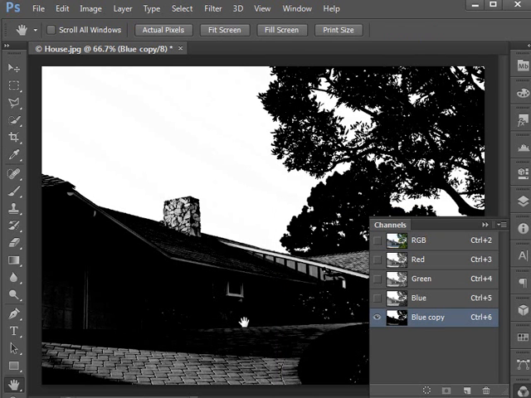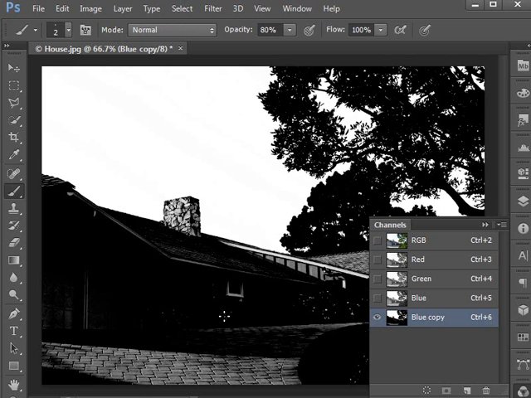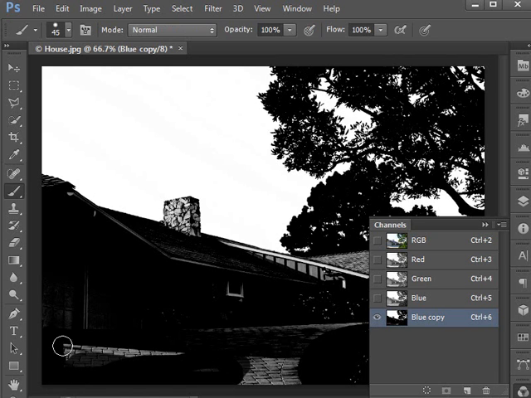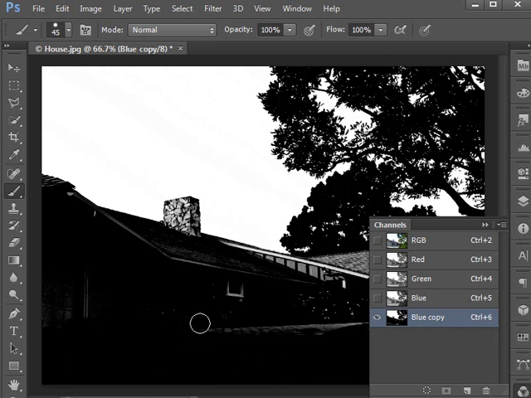Now, as I mentioned before, only the sky is to be white. Anything that is not the sky has to be black. And of course you can see that parts of the house are not completely black. So I'm going to go to my paintbrush tool, increase my brush size a little bit, make certain that I'm using black paint, and I'm going to paint out all these areas of the house that are gray or white.